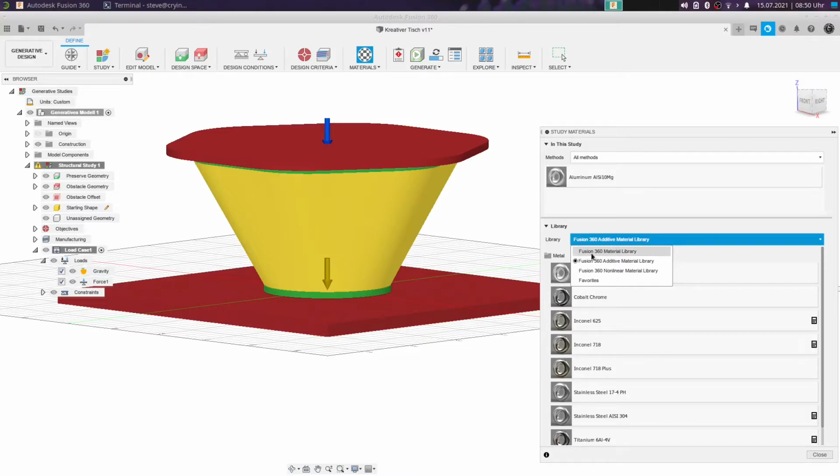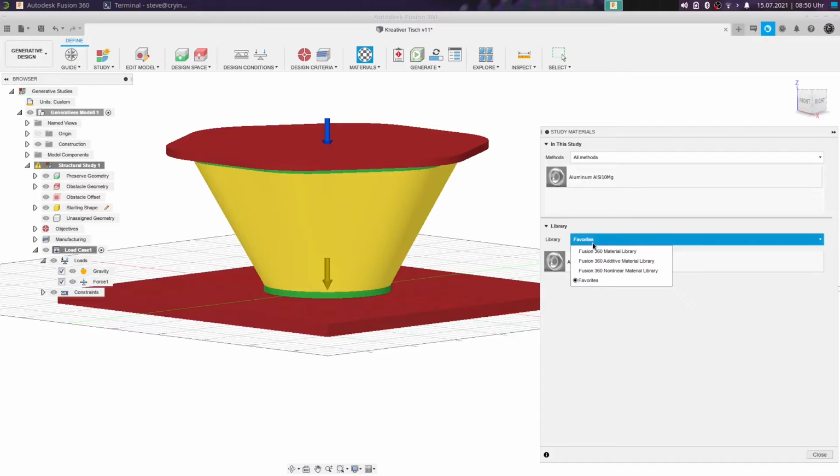Fusion 360 material library. Okay, there we have all materials. Or here Fusion 360 additive material library. This is only for the 3D printing process. Then we have Fusion 360 non-linear material library, or here the favorites.